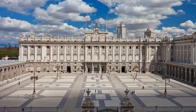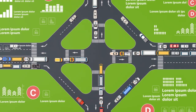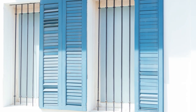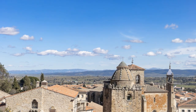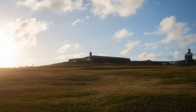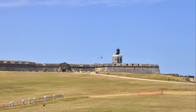But the real reward awaits at the summit. From here, the panoramic views of Cartagena are simply breathtaking — the vibrant city sprawls below, a bustling tableau of colorful rooftops, verdant parks, and the shimmering Caribbean Sea. It's a sight that encapsulates the beauty and vitality of this coastal gem. As we leave its sturdy walls and venture back into the city's vibrant streets, we carry a deeper understanding of the resilience and spirit that have shaped Cartagena. That is the true magic of the Castillo San Felipe de Barajas.